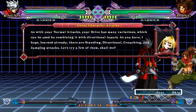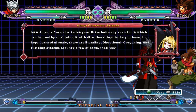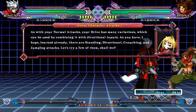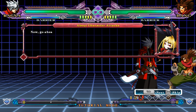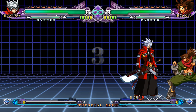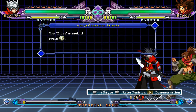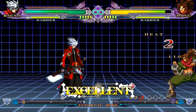As you have, I hope, learned already, there are standing, directional, crouching, and jumping attacks. Let's try a few of them, shall we? Now, go ahead and unleash your drive. 3, 2, 1, action! Excellent!